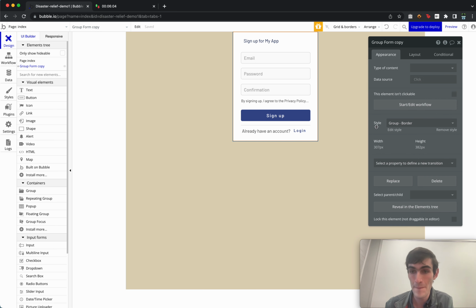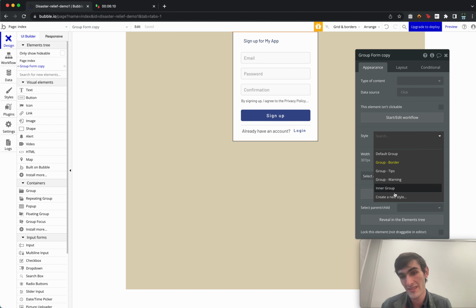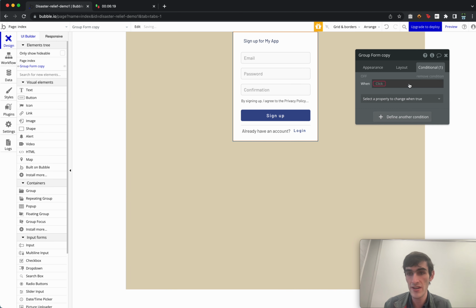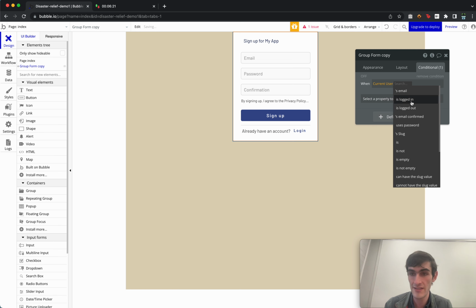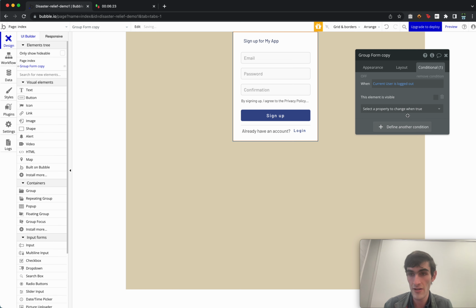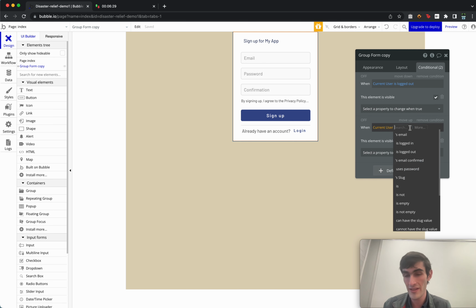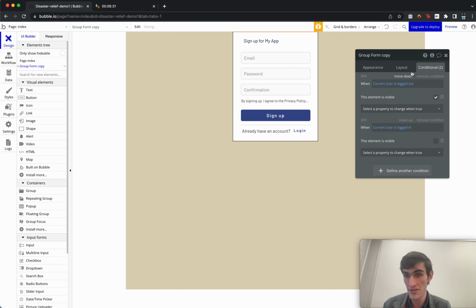So this is built-in styles so that you can just create a lot of styles on the go, and you can create new, so these are almost templates, styling templates. So this will allow the user to sign up, and we want to show this pop-up only when the user is not logged in. So is logged out, we want it to be seen. I will copy and paste this condition to get the negation of it. So when they are logged in, I want this not to be visible.